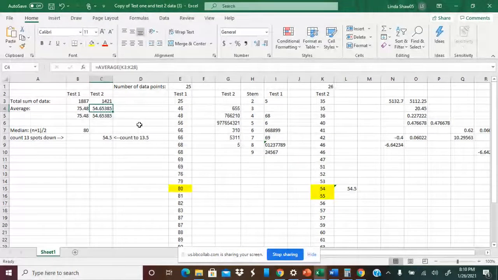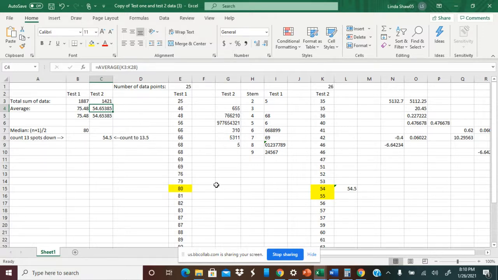Now, this is covered really, I think, pretty well in the video. Linda covered it well here. But what is not talked about, Linda, in the video that I asked them to do is the mode, and that's another measure of center. And there can be multi-modes and things like that. So Linda, you want to talk about the definition of a mode and find the mode, or modes perhaps, for test 1 and test 2, please? Sure. So the mode just means that the data point appears frequently. So we're looking for what number appears the most.